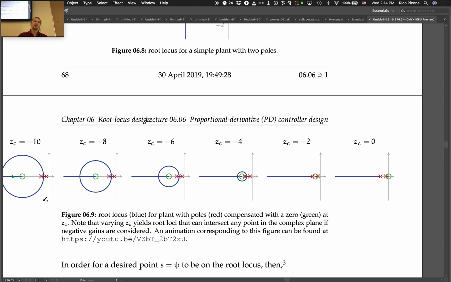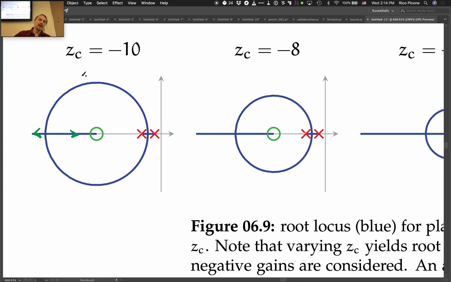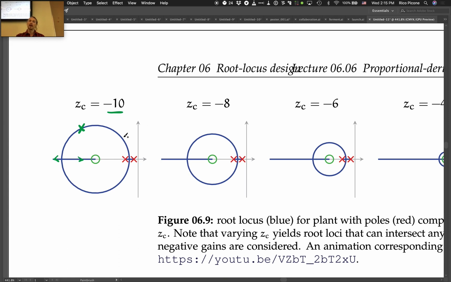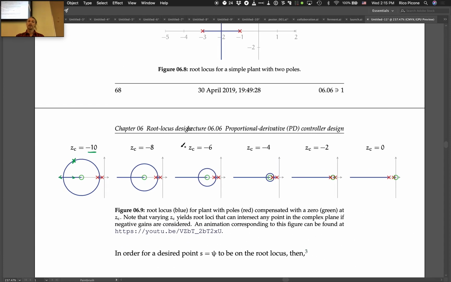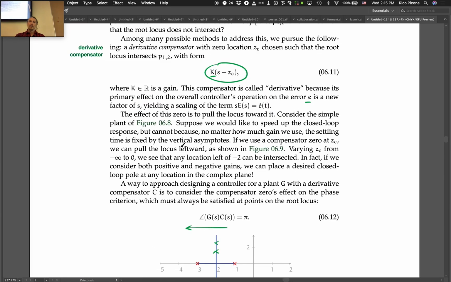What we want is to have some point in the plane, say that point is right here, and we want to say, okay, I want my locus to go through that point in the complex plane, and therefore the question is, what ZC is going to correspond to that? I mean, in this case, I drew it on the locus at -10, so that would be -10. But another solution for ZC might be required. So that's what we're going to do in this lecture. We're going to derive an expression that always gets us that location, gets locus going through that location. Okay, so very good.